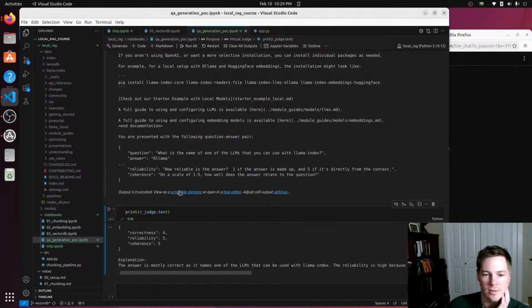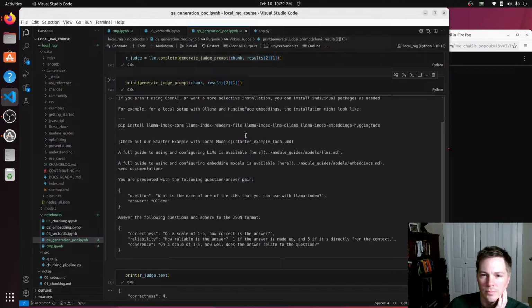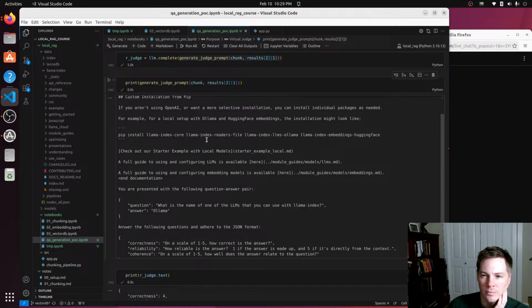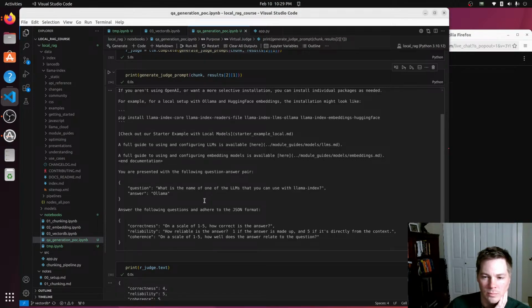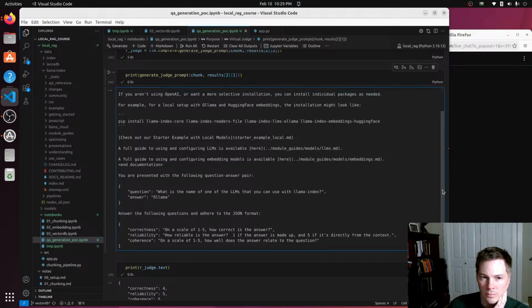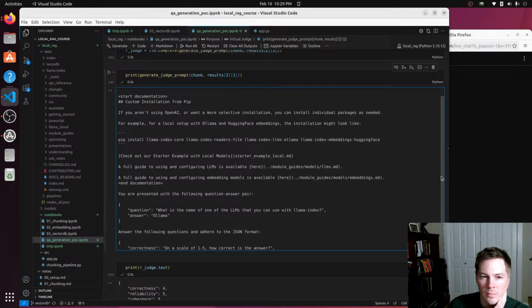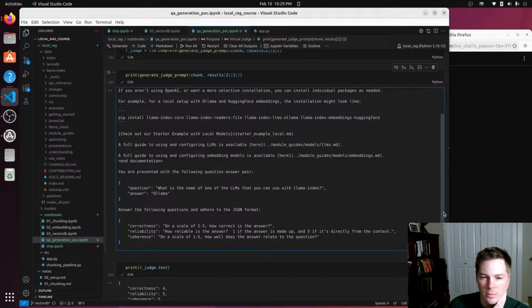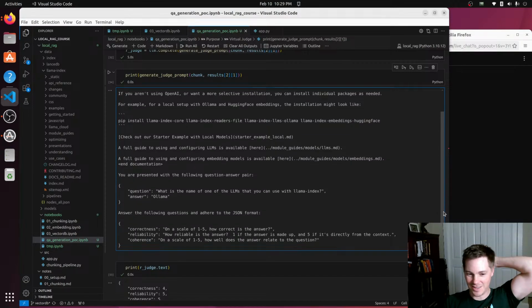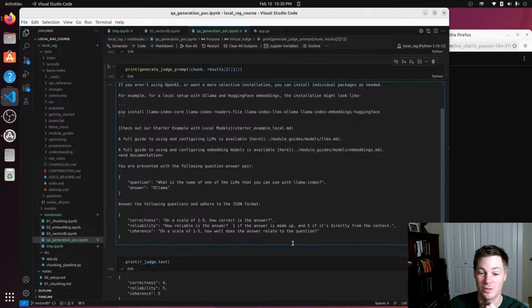So let me see what it's looking at. For a local setup with Llama and Hugging Face embeddings, yeah, it's not very good for the reason I already said.